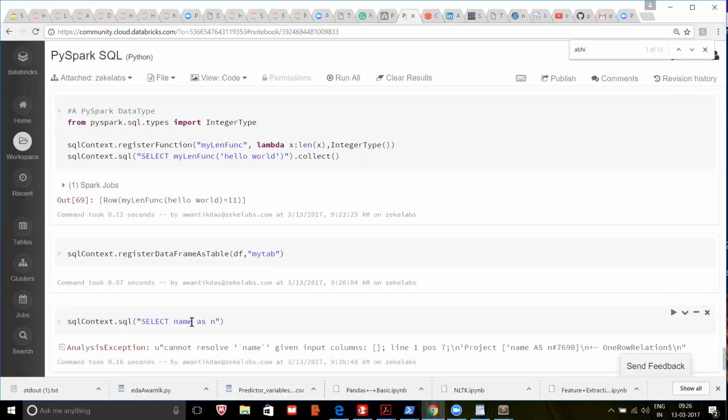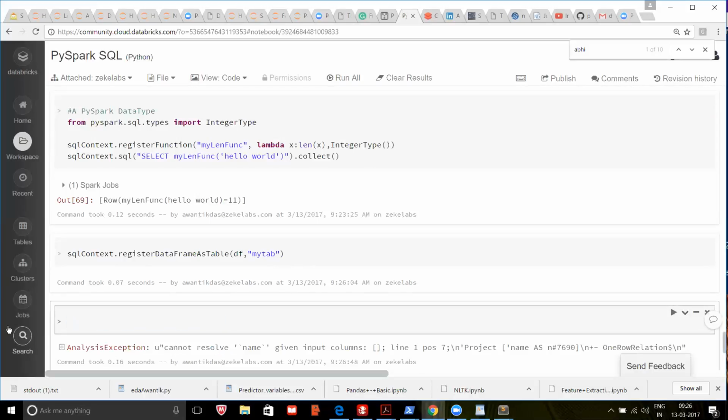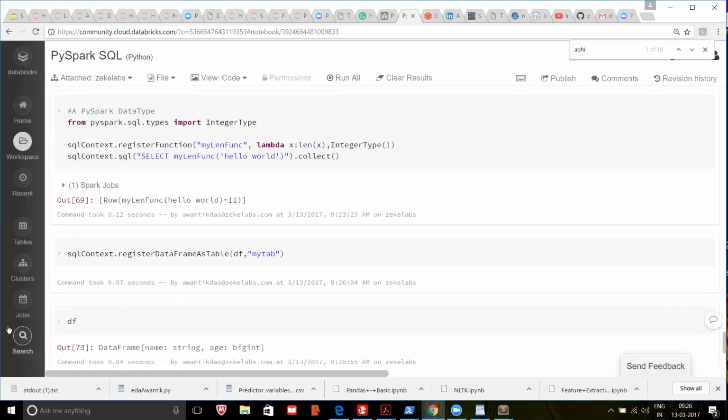I don't know if there is a name field; name is there.